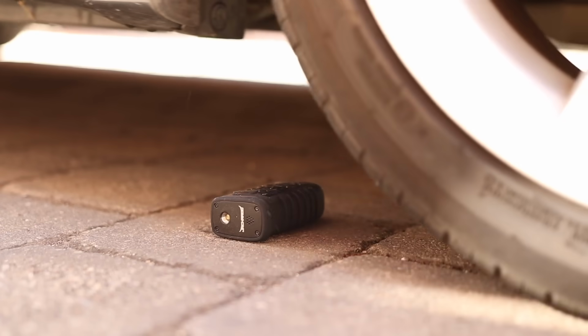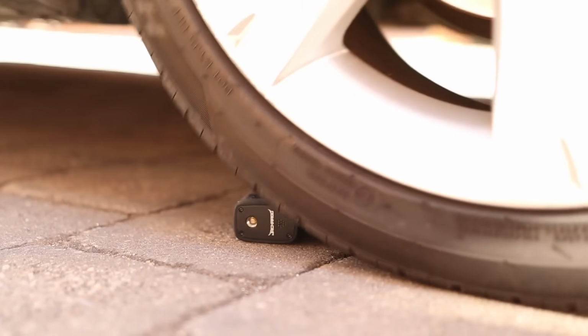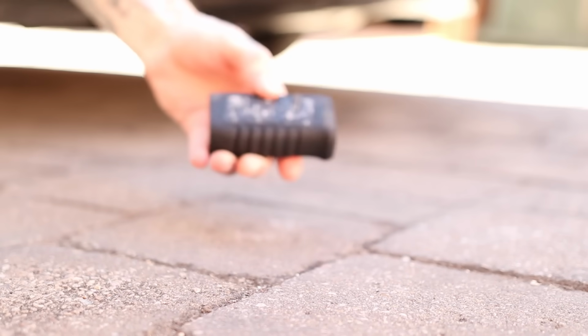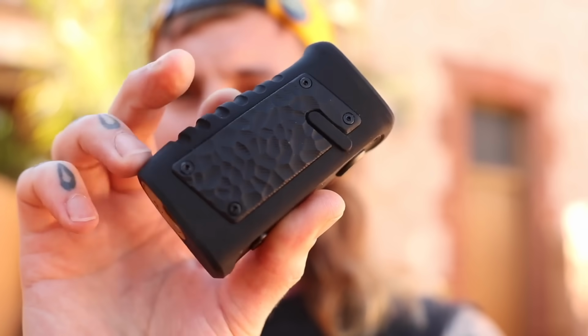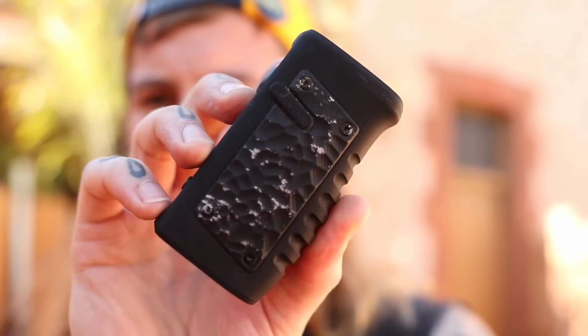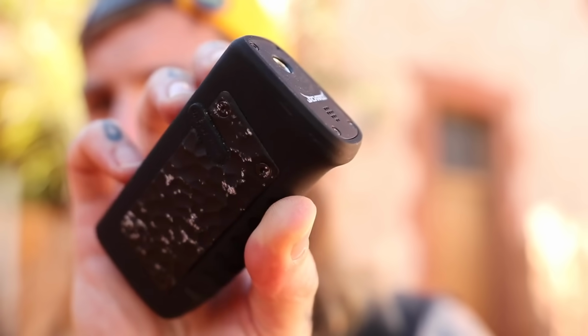All right, so first of the battle tests is the crush test. We're gonna chuck it under the old Subi, the Scooby-Doo, the Subaru, and see if we can crush it. I don't reckon we will, but we'll give it a go. Run it over, and as you can see, one side has been scratched up a little from the pavers, but the screen looks just fine. Everything else is fine. Battery cap, no issues. Yep, no problems with that. So on to the next one.